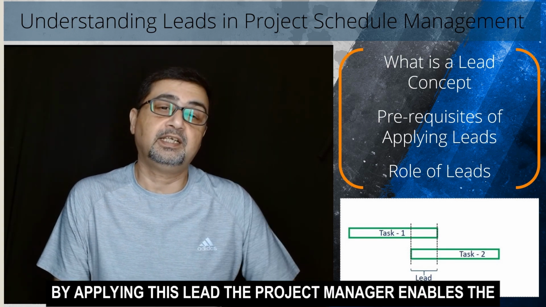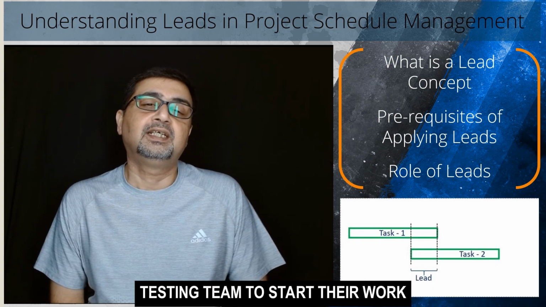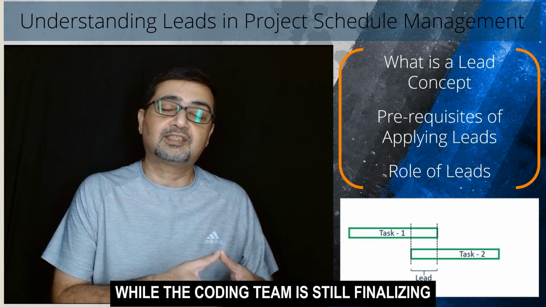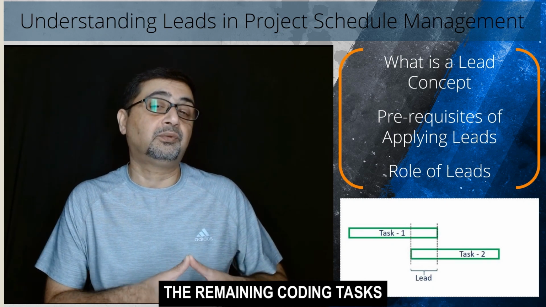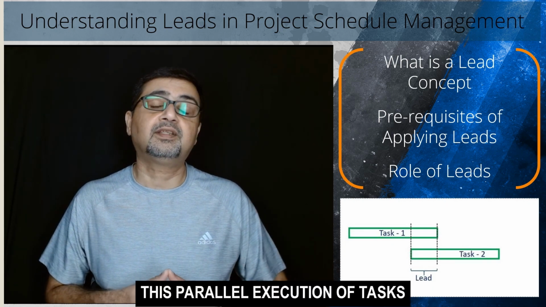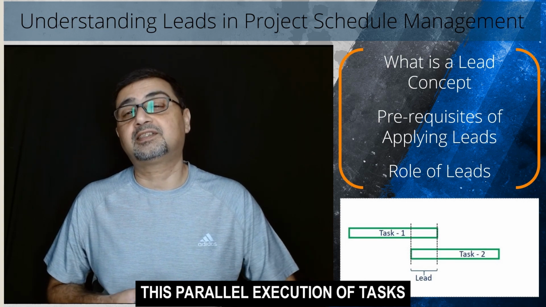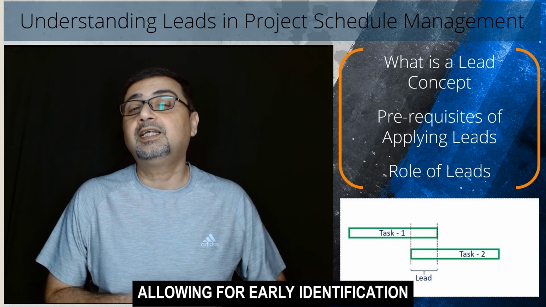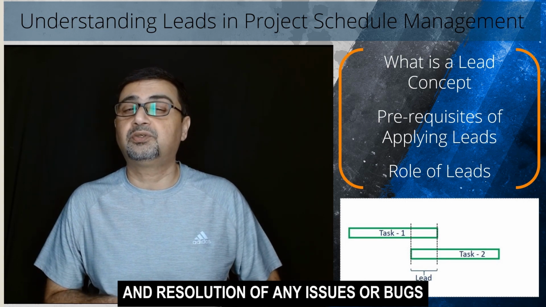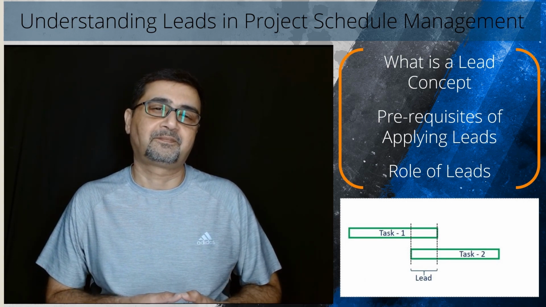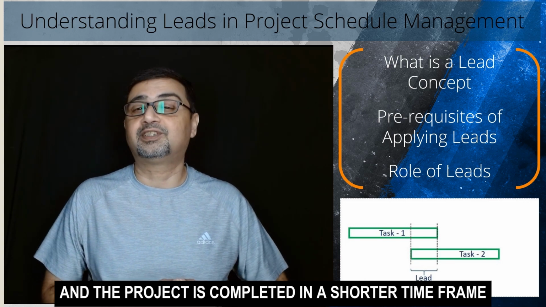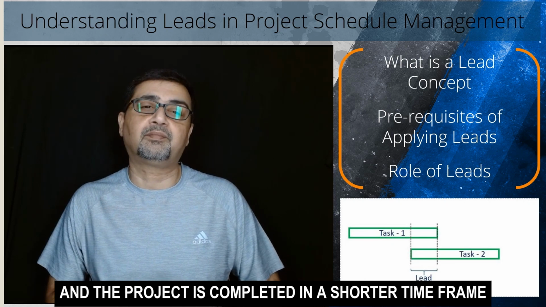By applying this lead, the project manager enables the testing team to start their work while the coding team is still finalizing the remaining coding tasks. This parallel execution of tasks reduces the overall project duration, allowing for early identification and resolution of any issues or bugs. Consequently, the quality of the application is enhanced and the project is completed in a shorter time frame, resulting in increased customer satisfaction.